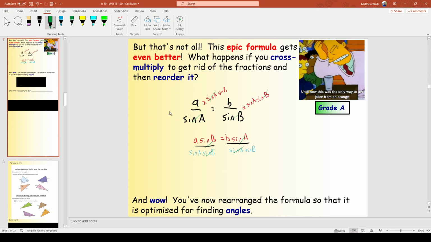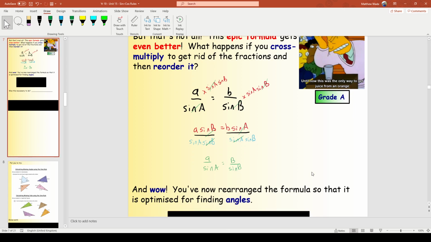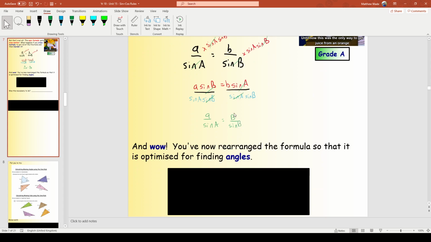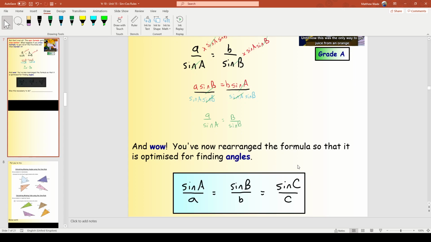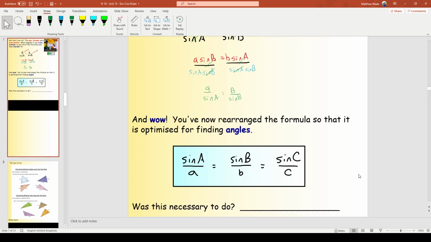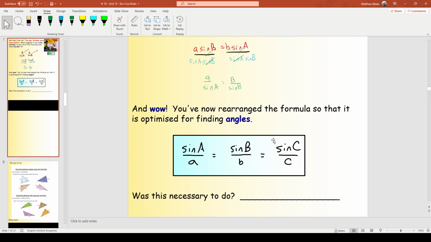And you're going to be left with this. You're going to be left with A over sine A equals B over sine B. Now, if there was a third one, if there was a sine C, you could generalize it to that as well, because you could just do it with the B and the C rather than the A and the B, and then you'd have three things equaling each other. So you could do it with the third side too. So hopefully you can see the formula just becomes this. Okay, it's the exact same formula that you dealt with before, so pause it, write it down.